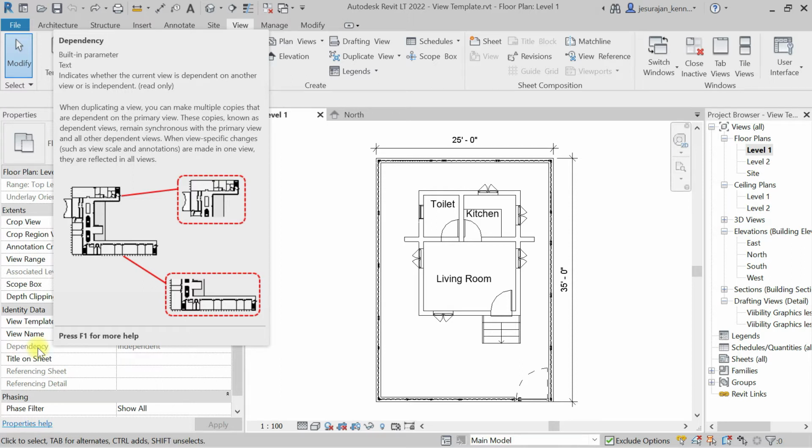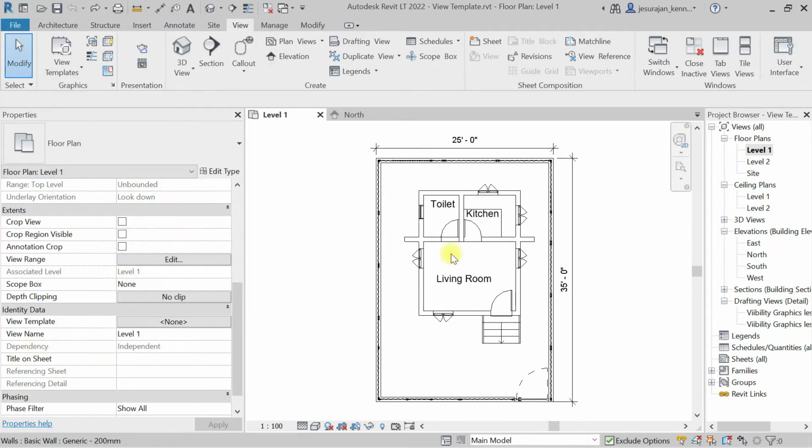For example, if you have a bigger plan and you are creating part plans, or if you are taking a callout, then the callout or the part plan will be a dependent view of your master plan. That is the concept. For now, this view is an independent view.